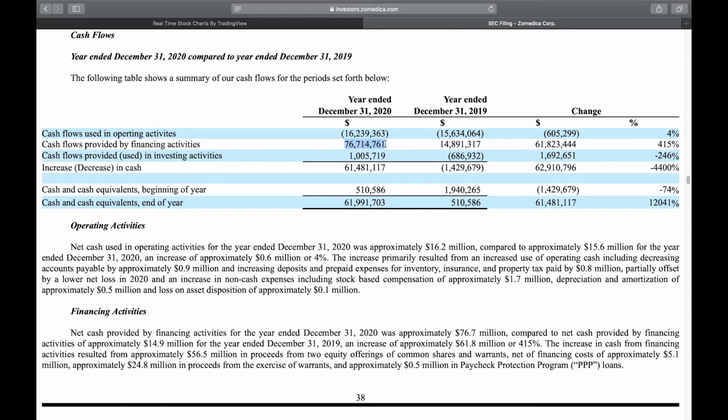So these financing activities are the money that is generated from secondary stock offerings, and as a business, they are doing the right thing. They are raising all this money basically for free here by selling stock. However, as an investor, that's not what you want to see at all, unfortunately. So one of the good things with Zomedica is that they have a huge pile of cash to play with here, which was supported by the stockholders.